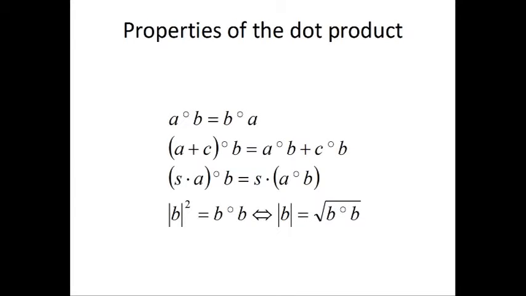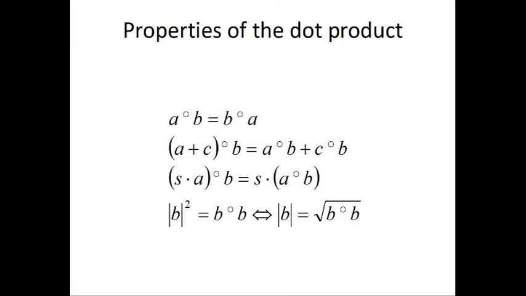And the dot product has some properties. For starters, it doesn't matter in which order we take the dot product. It's symmetrical, the dot product. We can also use the dot product more or less like multiplication when we're doing algebra. So if we take a sum of two vectors and take the dot product of that sum and the third vector, we could just as well have taken the dot product of each of the vectors with that same vector b and taking the sum of the resulting numbers afterwards.